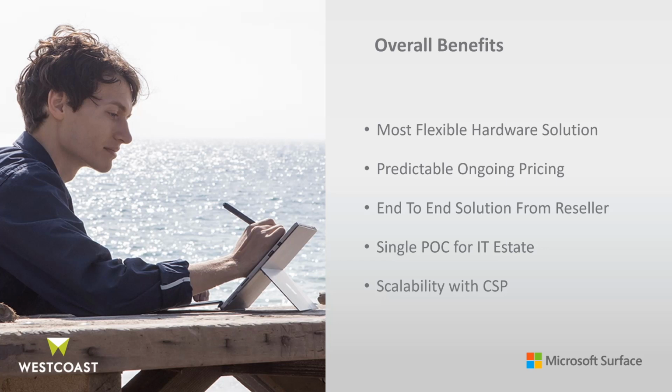As I said, it's not a rigid process whatsoever. All we'd rather want to know from you is, look, this is what I need, please can you find a solution for me? If it's very simple, I need a device, accessories, over three years, tech refresh, the tool is good for that. But again, we are here to partner with you through that journey. And what we'd want to do is walk you through your first couple of opportunities together to make sure that you're happy and you're in safe hands.